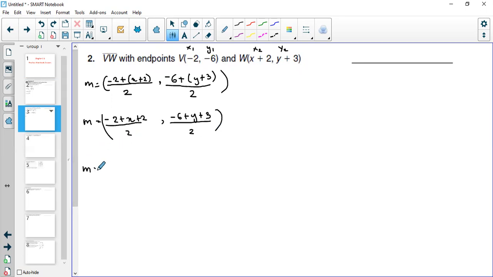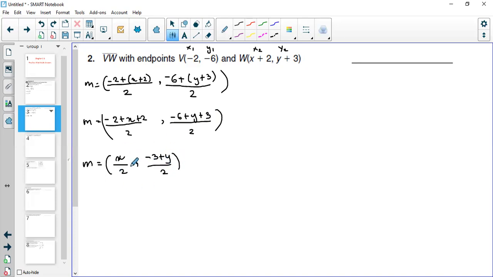So M is going to be equal to minus 2 plus 2, that is 0. But okay, let me write 0 for now. Then we have an x, so 0 plus x. Now here, 0 does not make any sense. Usually 0 has nothing to do alone. Alone 0 has no value. Because minus 2 plus 2 is 0, we don't write 0, but we have an x, so we keep x like that, divided by 2, comma, minus 6 plus 3. Minus 6 plus 3 is going to give you a minus 3. So minus 3 plus y divided by 2.